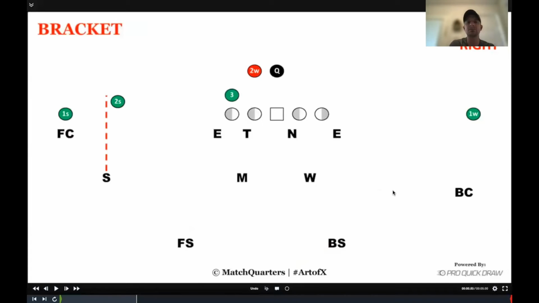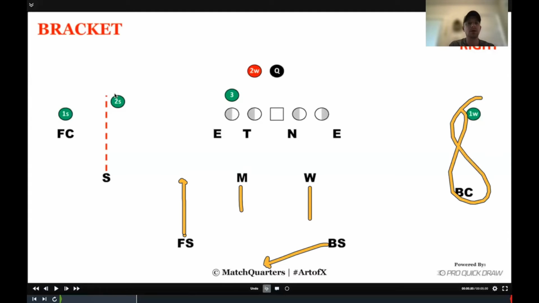So if you go back to bracket, you're like, Coach, how does this work? We'll go through this at the end, but how do I teach bracket and then go straight to 3 buzz? Well, I've got the tight end over here. I've got a 3-by-1. I'm the guy that sinks down. I'm the 3-up. I'm the 1st to 4th. Now I'm the middle of the field player, and then I'm locked up on number 1.